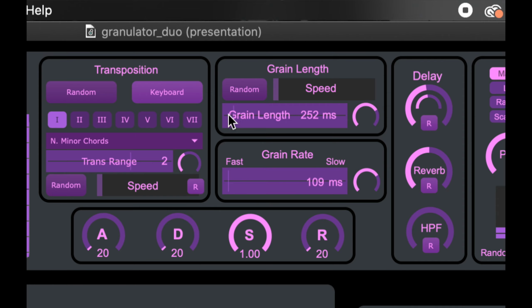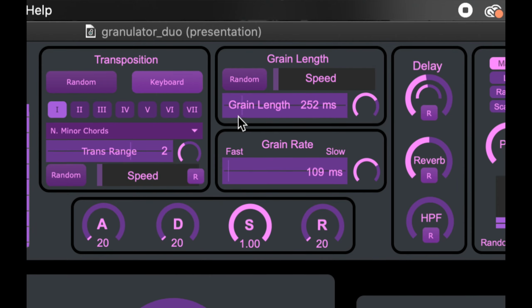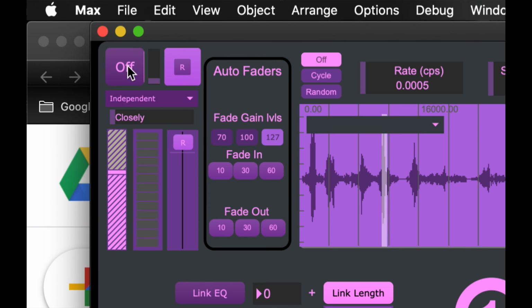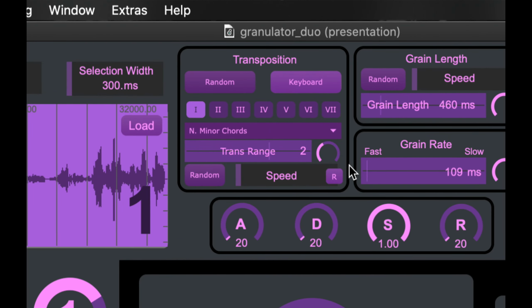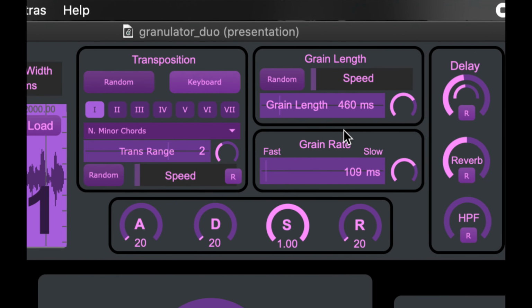First of all, if I just click once in here, it's going to set the grain to a specific length. Okay, let me turn on number 1 here. And I'm also going to mute this so it doesn't make sound. But you can see that my grain length is set to 460 milliseconds, which again is almost half a second, right? Half a second would be 500. So if I click one time, it will just pick that moment. And you have to play around with this to get the number you're looking for, if you're looking for a specific number.